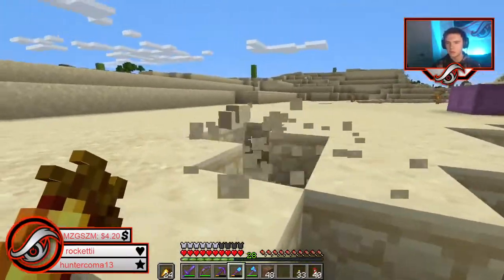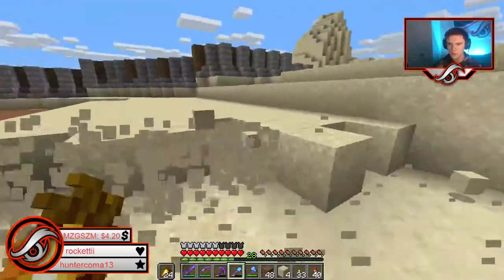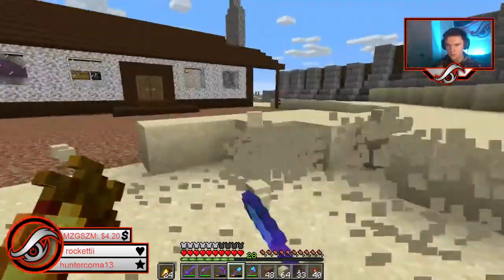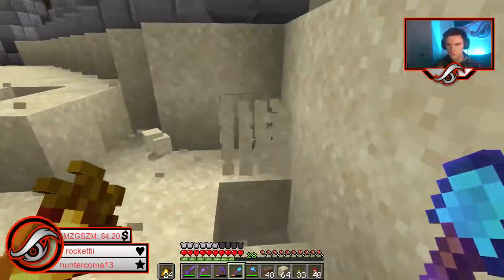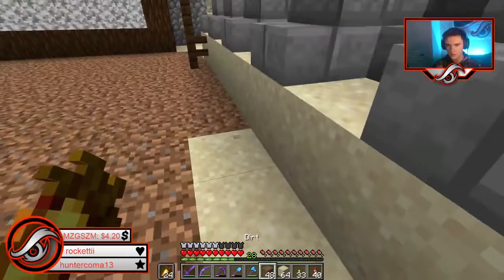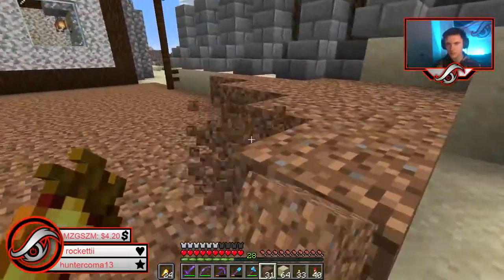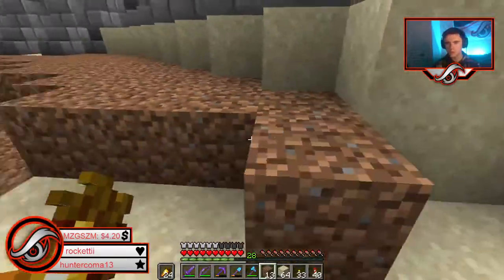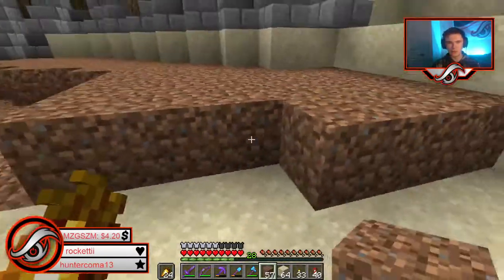So we can dig out some more of this. Get some more dirt to line this height. I might have to see if any of the other packets have like mass quantities of dirt that they want to get rid of, slash sell.